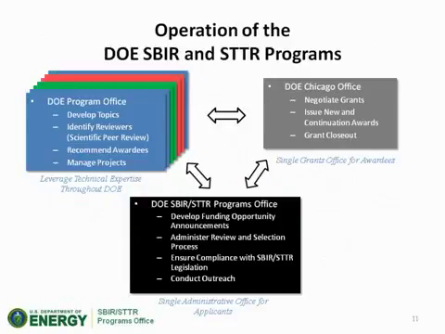And again, in terms of how we administer the program, our office, the black box at the bottom, is a central administrative office, so we issue the funding opportunity announcements. We will manage the award and selection process, but we do that in collaboration with those 12 DOE program offices I mentioned.